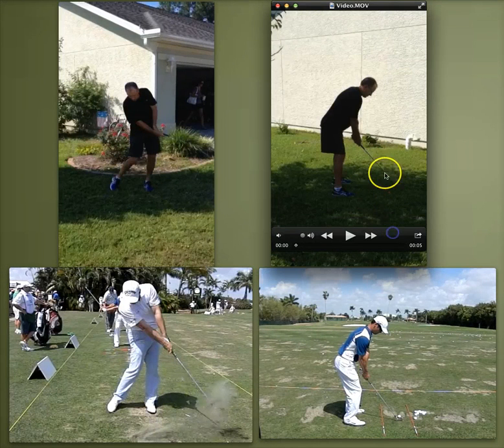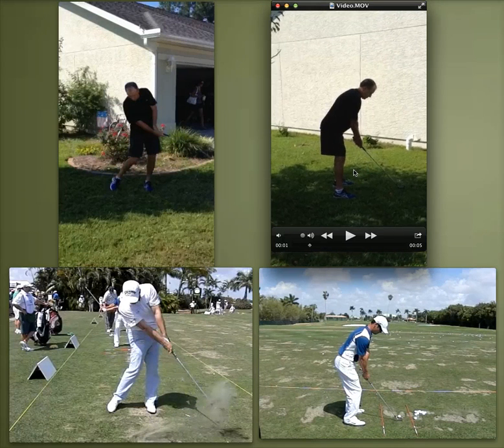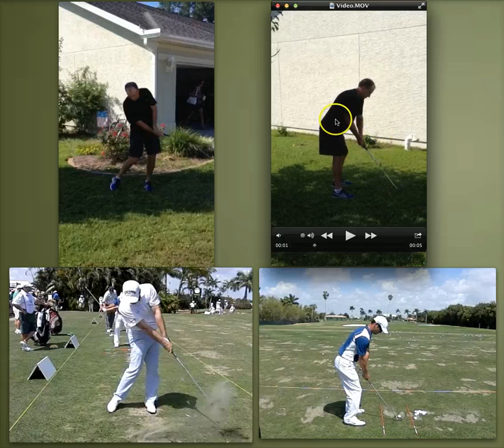Now on the down the line looks pretty good. I'm assuming you just turned around and started swinging down the line. Now, as you come up, I like the way the club stays outside the hands. You know me, I'm constantly saying club outside the hands, club outside the hands. And I like the way you come up there. I like the extension there, okay, but we can extend our arms a little bit more there.